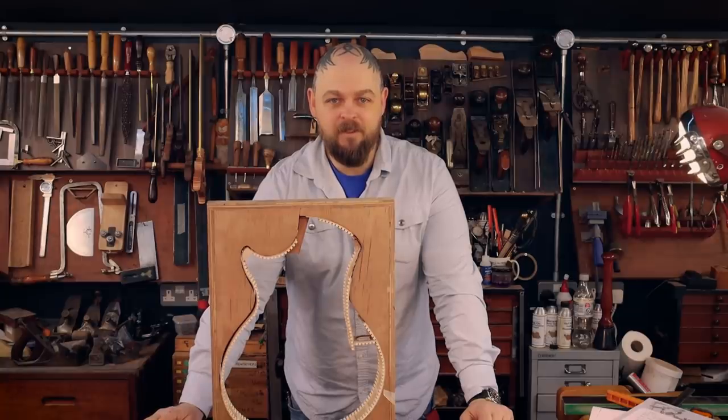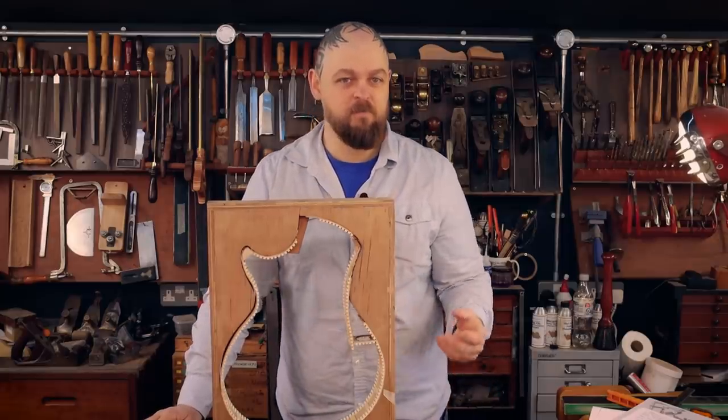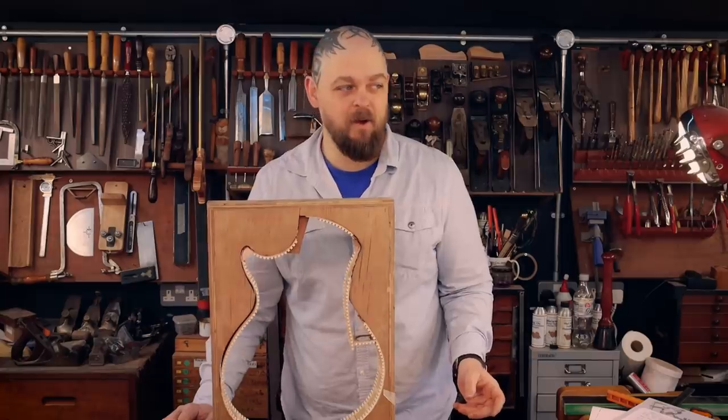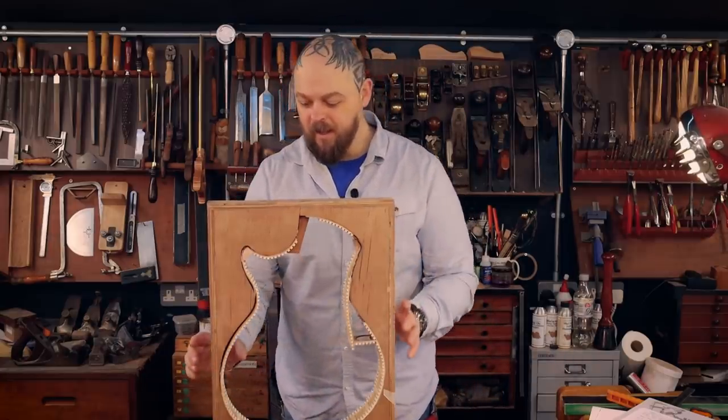Well, today is going to be interesting. Today I am finally getting to the point that's been causing me some little anxiety. I haven't built an instrument of this ilk in more than a decade for sure.